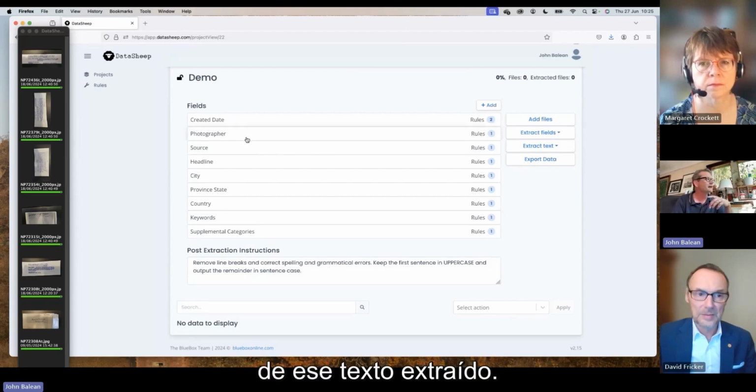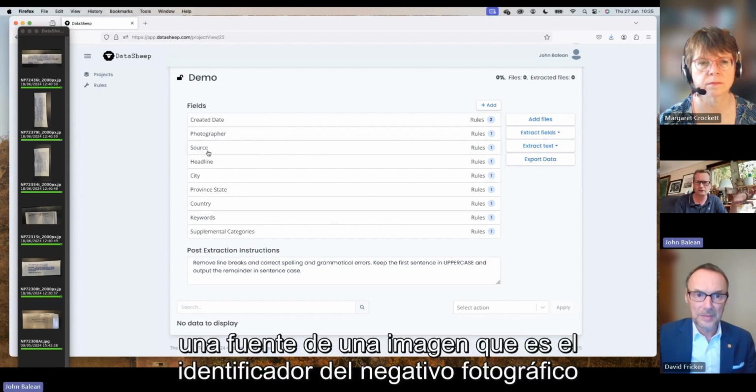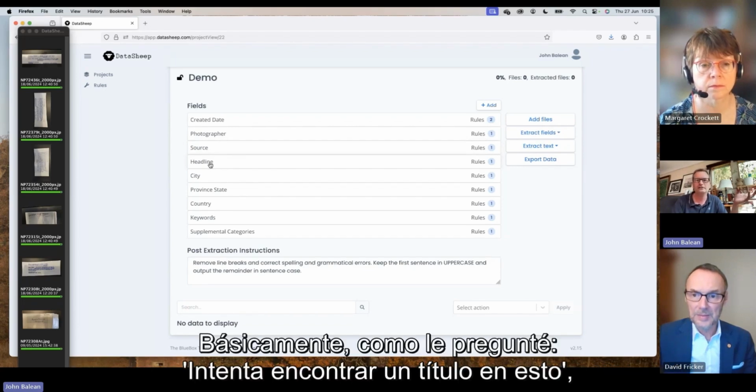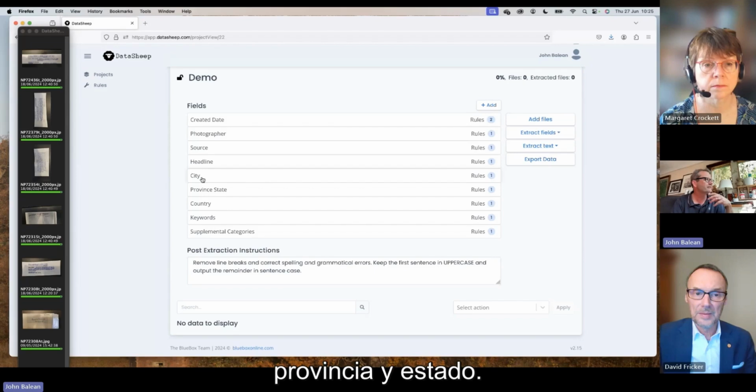So instead of just having the loose sentence, it will actually do it from whatever's in that extracted text. So I've got it to recognize a photographer, a source of an image, which is a negative number, which is basically on all the captions, a headline, which is a title, basically, as it said, try and find a title in this. City, province and state.